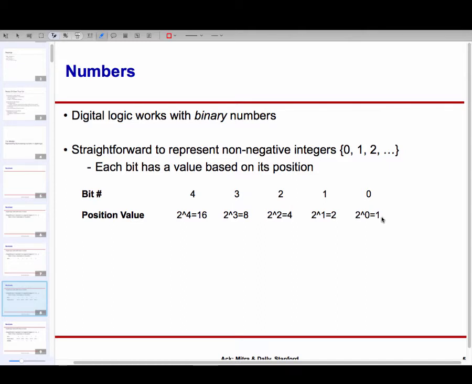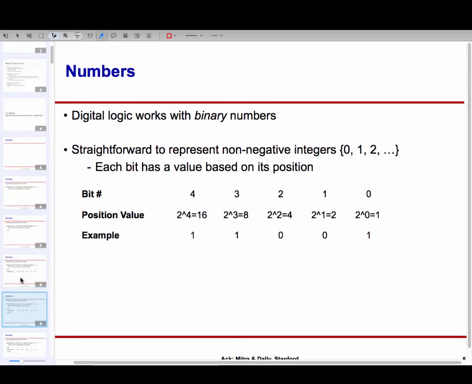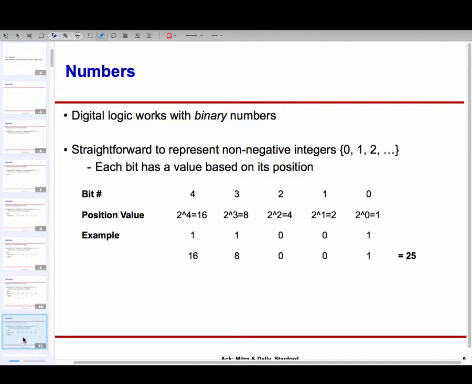This is exactly like the way our decimal system works, where each digit position has a weight. In this case, this has a weight of 1, the next position has a weight of 2, 4, 8, 16. The analogy is the decimal one, where the weights are 1, 10, 100, 1000, and so on. So we are operating in terms of those. Let's take this number, 11001. If I want to find its numeric value, what does it correspond to? Each bit position which is 1 contributes its weight. So in this case, it's going to be 16 plus 8 plus 1. That's 25. So that gives us the weights and gives us a number.